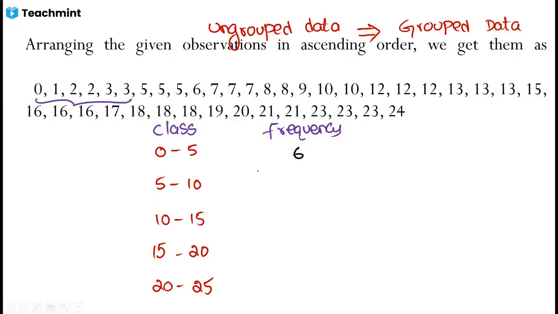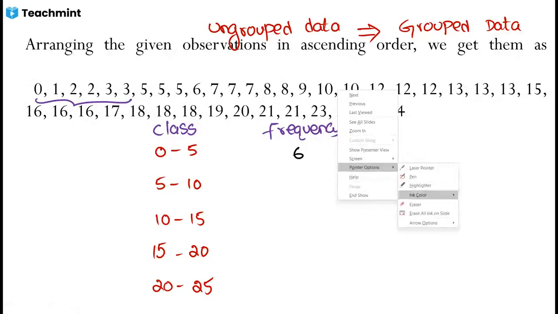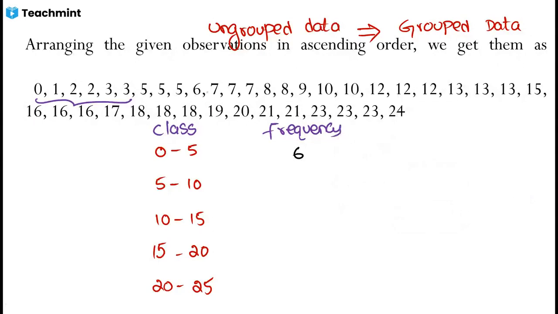Then 5 to 10, where 10 is not included. Here we have 5, 6, 7, 8, 9 up to 10; I think if I'm not wrong, 10. Then 10 to 15, up to 14 means here it is up to 14 only. Then 15 to 19. I think 9, if I'm not wrong. Then the remaining data, 20 to 24. So you have 7. So actually the total data is 24, 33, 40.